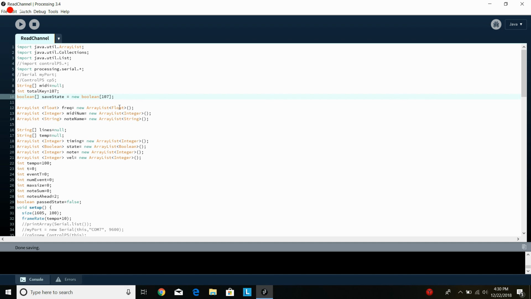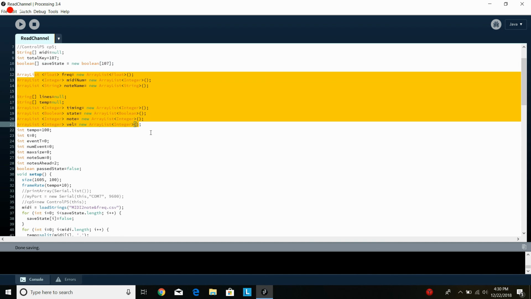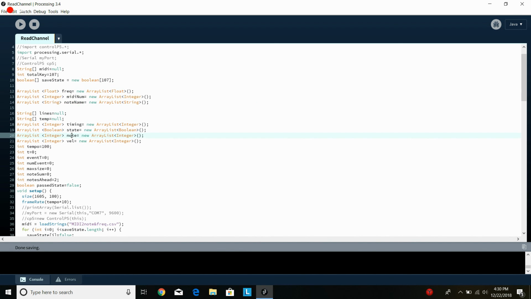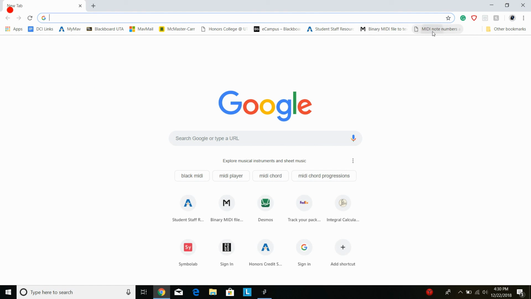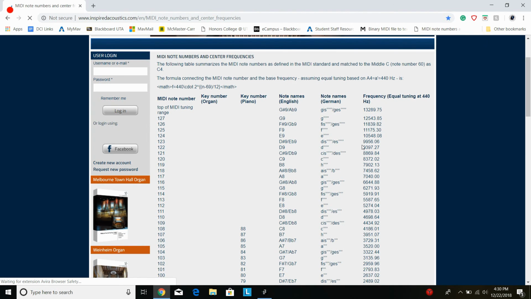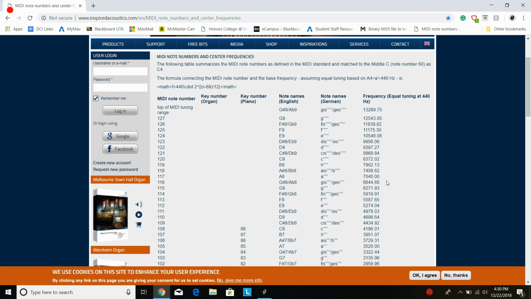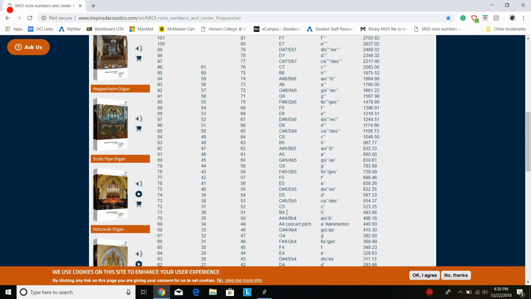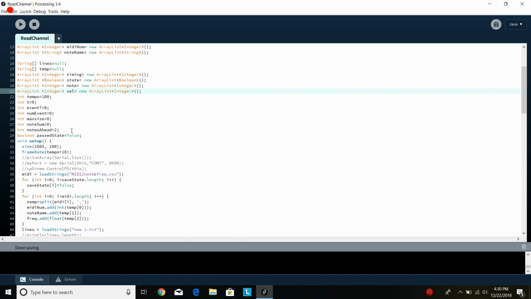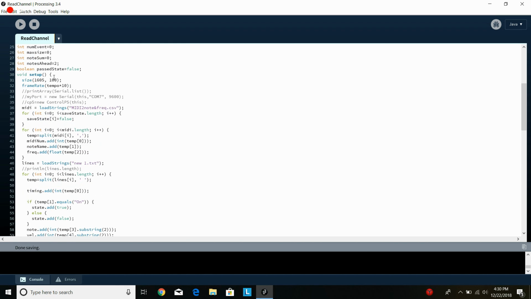So basically what I have here is I'm reading the text file, and from the text file I create a whole bunch of array lists that I fill with note frequencies, MIDI numbers, note names, timing, states, notes, and velocities. I should go back to Google Chrome. I am also using this other website where I reference all of the MIDI note numbers and their center frequencies. This is going to help me later whenever I'm programming to the hardware or the Arduino. Just nice to know. I put all of this in an array too. Alright, and basically that's it.